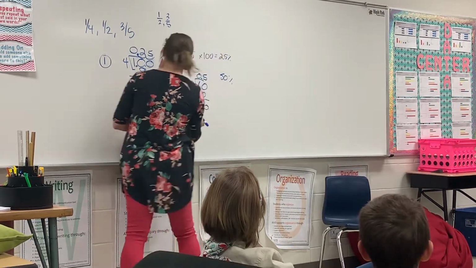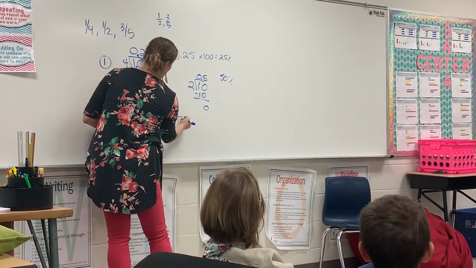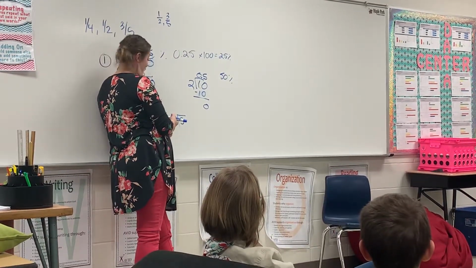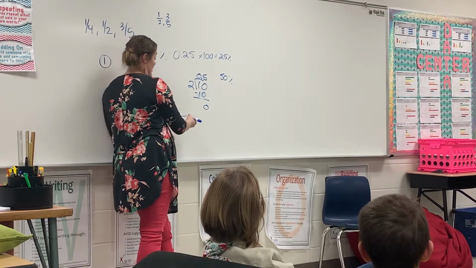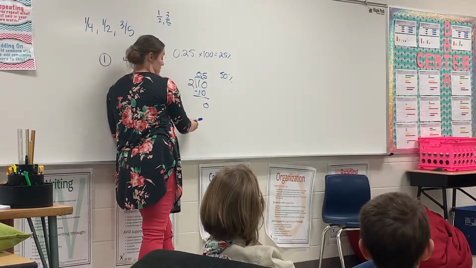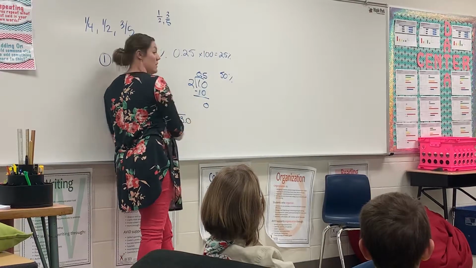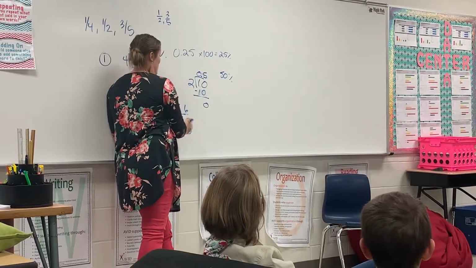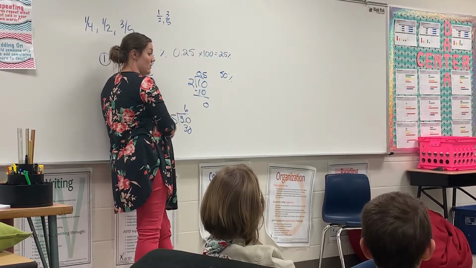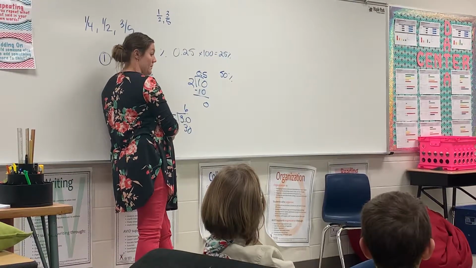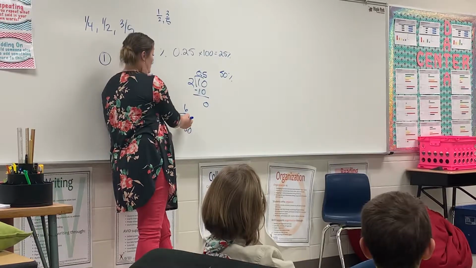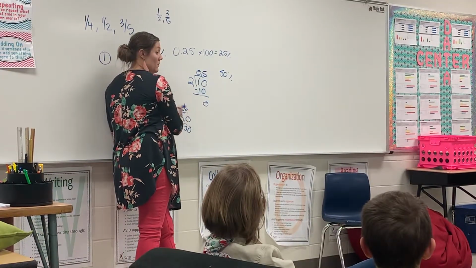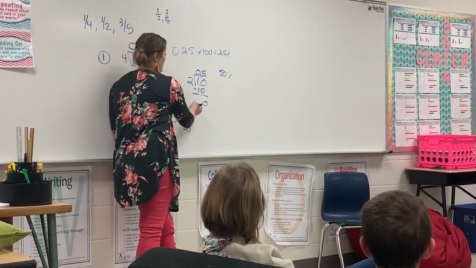Okay. And then your last one? 3 fifths. It would be you annex a 0 and put a decimal, annex a 0. 5 goes into 36 times. 60%. Where does my decimal go up here? You move it up to in front of the 6. Front of the 6? Yeah, and then put a 0. Or no, you just move it over 2 times and you get 60%.